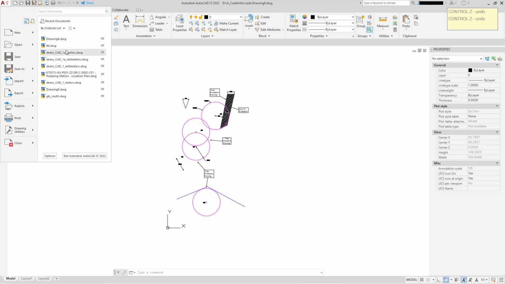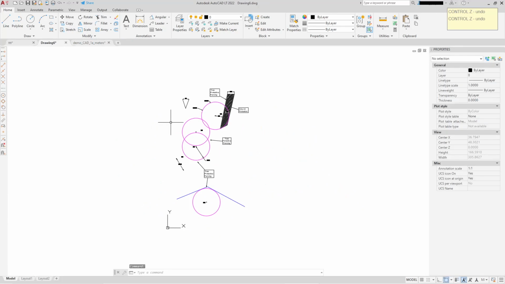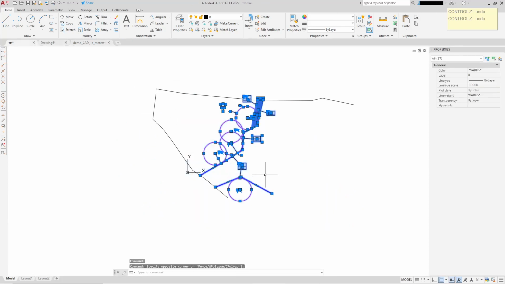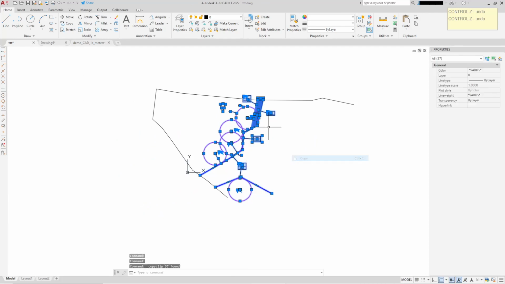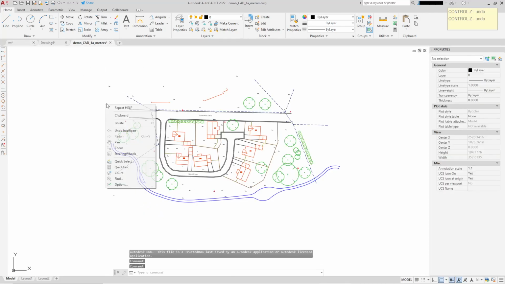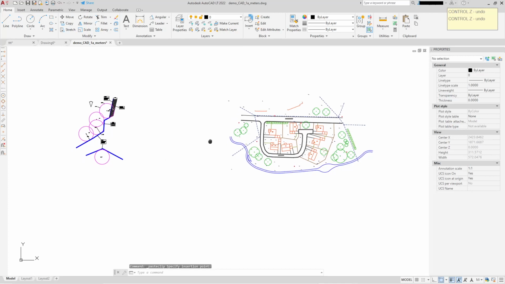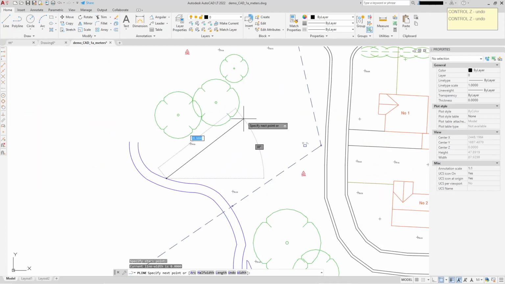If I go to the meters drawing, and for instance just grab some of this, copy that, then paste it away from your drawing, and then you can just sort of use that.